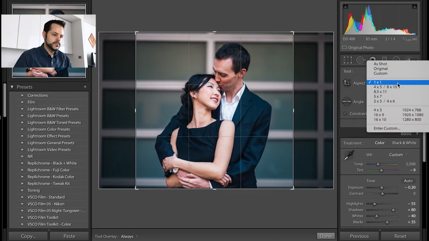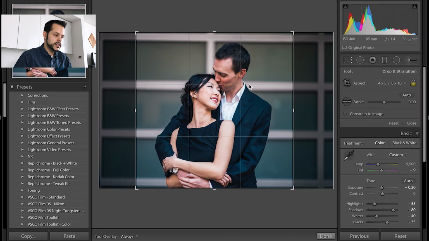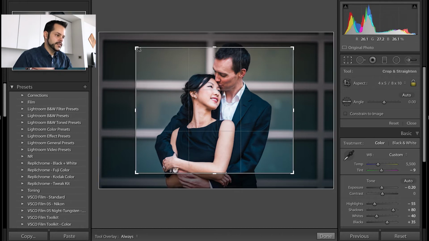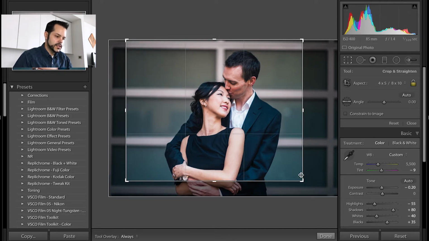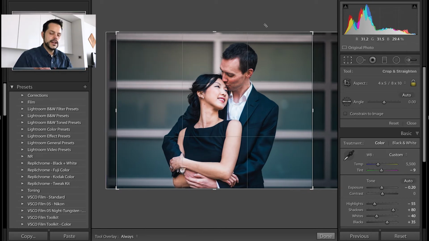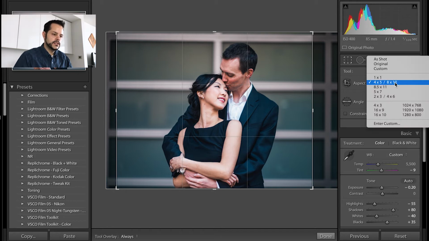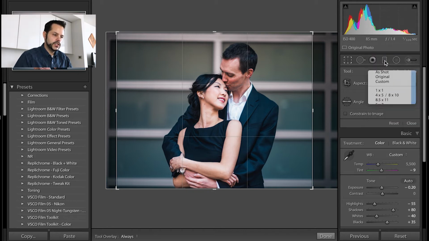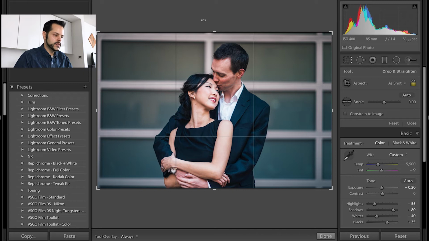So this is really useful if you wanted to get an exact aspect ratio. Say you wanted to crop an image to an 8:10. You can go ahead and do that, and then you don't have to guess what's going to get cut off when you print your 8:10. You can crop it exactly the way you want it to look for the final print. So keep this in mind. Usually you'll want to do as shot because that's how your image was created, but you can always go change it if you want a different aspect ratio for your final image.